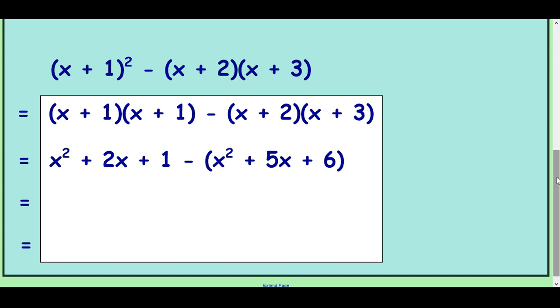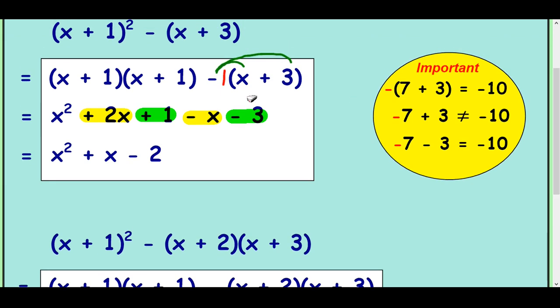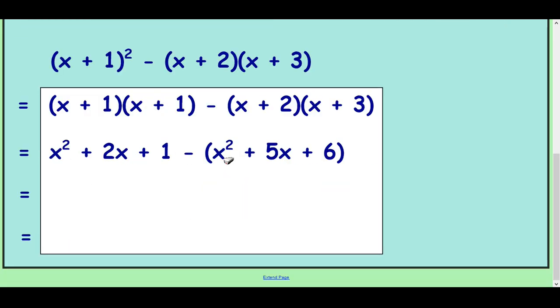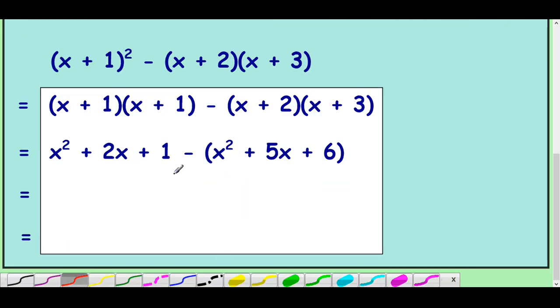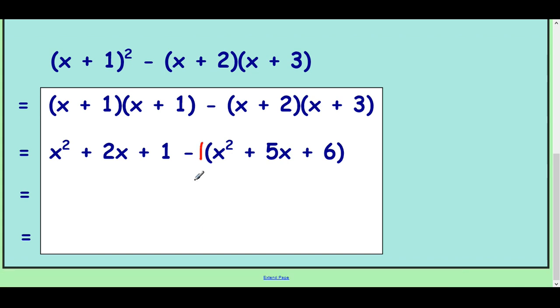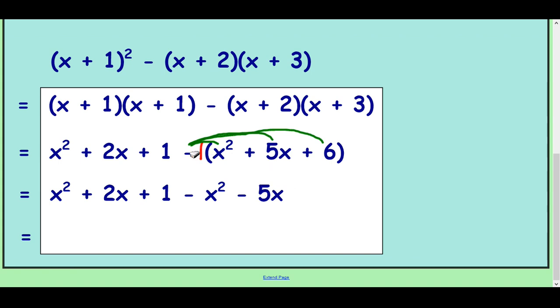So, as we did in the last lesson, you've got to multiply the bracket through by a -1. So again, if you want to write the -1 in there, that's absolutely fine, because that's what that negative means. So it's -1. What that's going to do to everything is change the sign. So that's going to be a negative x squared, -1 times plus 5, negative 5x, and this one's going to be -6. So let's see that. Now I'm just going to repeat the first bit. Nothing's happening to that. So negative x squared, negative 5x, and -6.